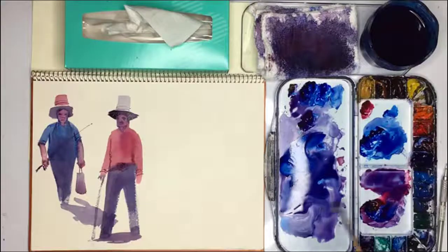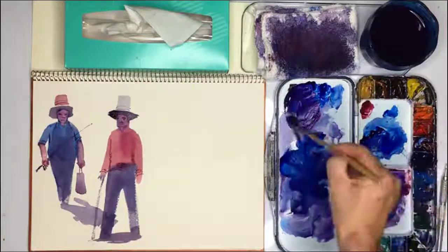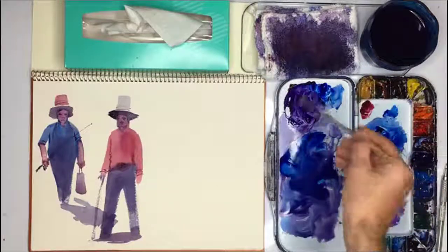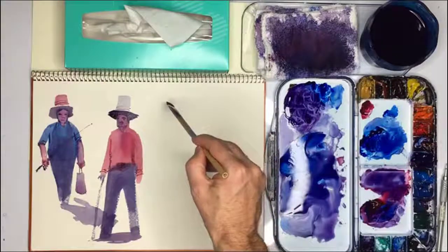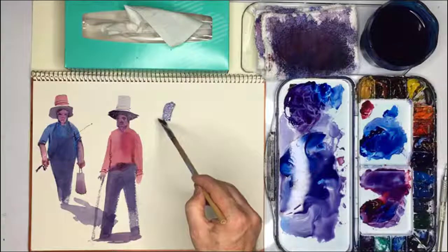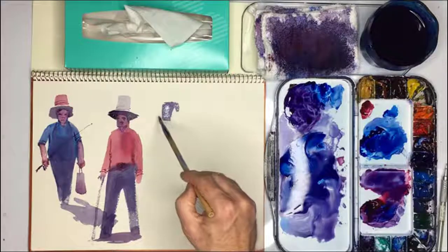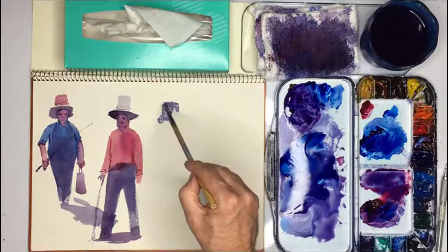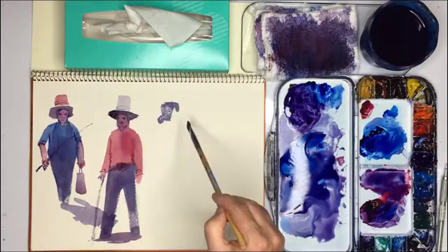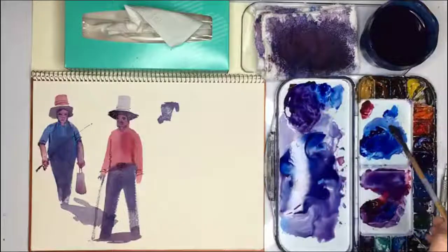So now I'm going to do a woman, and I'm going to begin with her hair. I want quite a strong mix because I'm going to give her dark hair - I say dark but really it's purplish. So there we go, and she's got like one of those buns at the back. I really like those buns. You see them a lot in Japan and it just looks interesting. Not brilliant but good enough. I probably need to leave that a little to dry but I am a bit impatient.